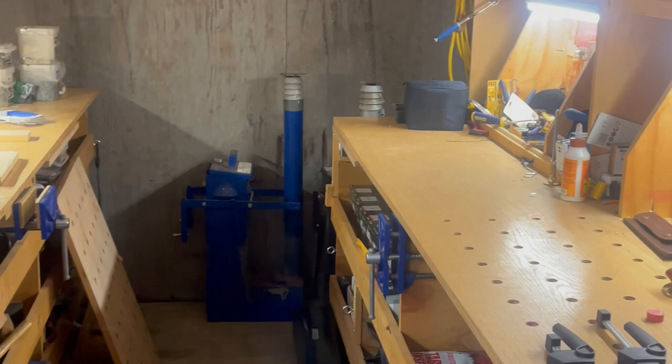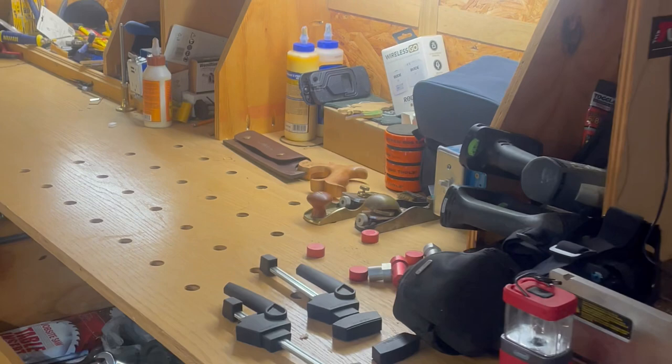About three months ago I was informed by DeWalt that they were changing their system over and I'd need an entire new system for my trailer. This is the DeWalt system I've had running all this time - I've got that sensor there, the base station, and a motion detector here looking right at my main door to the trailer. This is what my work trailer looks like. I actually have a couple of propane heaters back here I need to get taken out, but yeah, this is what I've had to work out of for quite a few years.